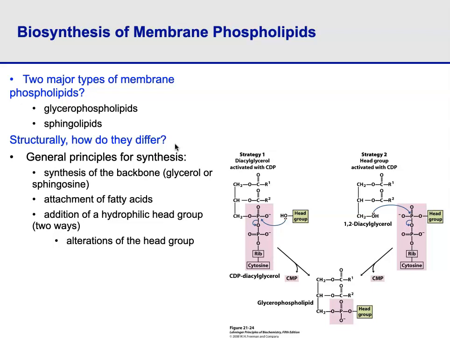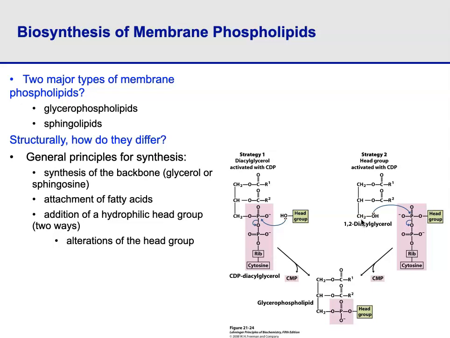Now the sphingolipids may appear similar in shape and structure, but they're very different. The backbone is actually sphingosine, which is a long carbon chain amino alcohol, and that's not shown here, but I'll show you a little bit later. That sphingosine has attached to its second carbon via an amide linkage one acyl group, and the head groups of sphingolipids can either be phosphate-containing head groups, or they don't have to contain a phosphate. So there's a difference there. But the biggest difference again is in the backbone, and the way the acyl group is linked to the backbone is not via a phosphodiester linkage, but through an amide linkage.